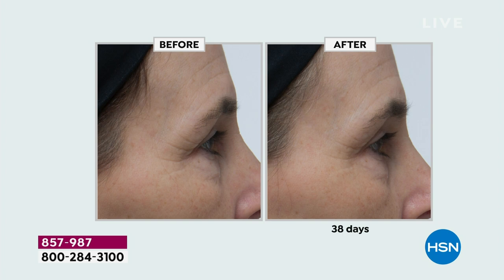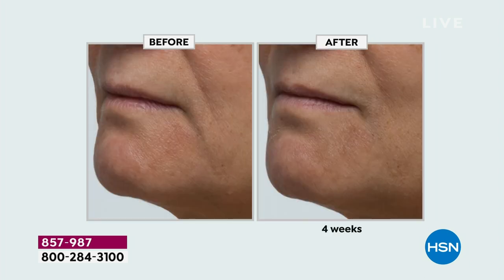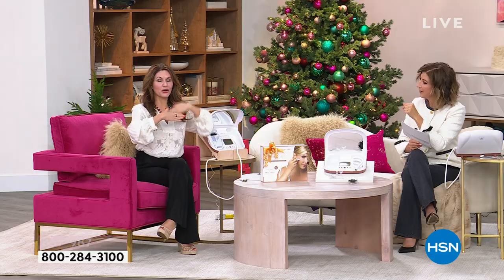Around the eyes, it's indicated to treat fine lines and wrinkles, the forehead, and also around the mouth area. So you're just going to get this overall glow. That's a big difference right there. Oh, it's a wow factor for sure. Do you know that a lot of the wrinkles that we have, it's actually skin that has built up? Yes. Right? It's just dead skin laying on top. Dead skin. It's almost like glued to the surface, if you could think of that, right? I love that. It's just layer over layer.